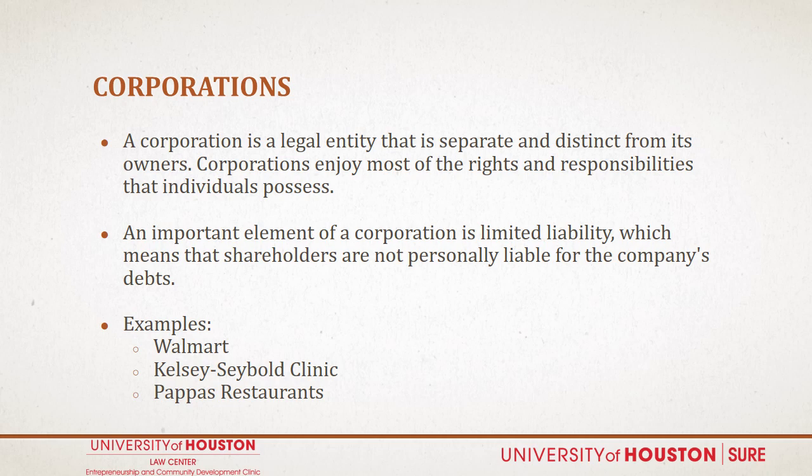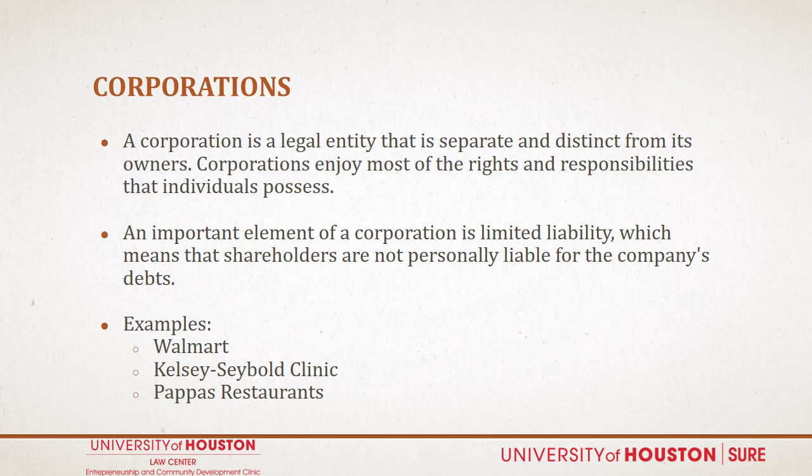Corporations. A corporation is a type of legal entity that is separate and distinct from its owners. An important element of a corporation is its built-in limited liability. That is, the owners or shareholders of the corporation are not liable for any actions of the corporation. Corporations also enjoy what's called centralized management. That is, the decisions of the corporation are made by elected representatives, not the shareholders generally.